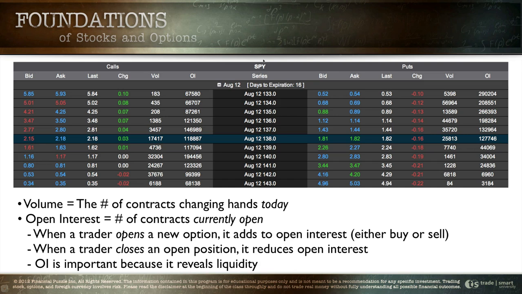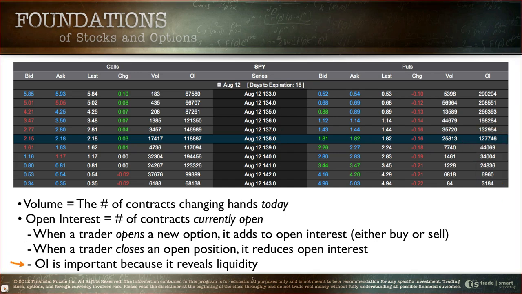That's it. So let's say that right now the 138 has 127,000 open positions. Well, as the stock were to go down, let's say the Spiders start going down, people who had purchased a little higher start to have a profit in this option. They're going to start selling them, closing their positions. And as you look here, these strikes have a lot lower open interest because people are not hedging those positions as much like they were. They're closing them out. So the further in the money you get, the more closed positions you tend to get here. Makes sense?